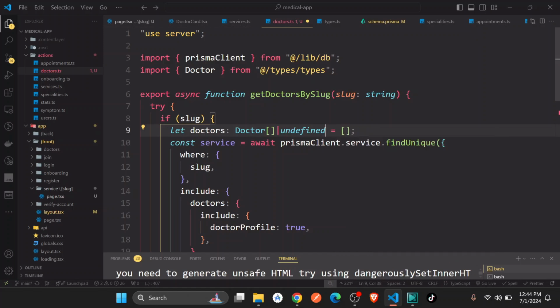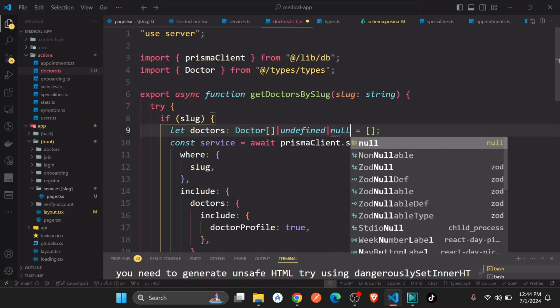Maybe here just say undefined. How about null?